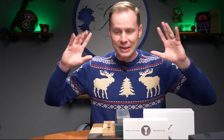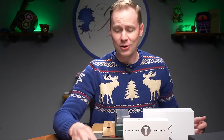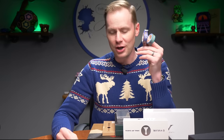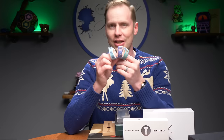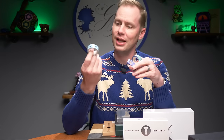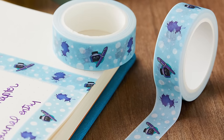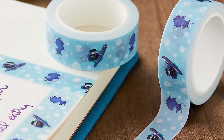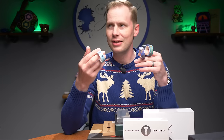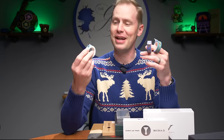We've got a bunch of new stuff, so let's go from lowest price to highest price, and that means starting with some $5 washi tape. This is a new thing for us — we have not sold washi tape before, but we're selling it now in three different exclusive designs. We've got one light blue with Nub and Fred, our fountain pen and bottle of ink mascots. We once had a mispronunciation of 'nib and feed' that auto-corrected to 'nub and fred,' and we thought it was funny.